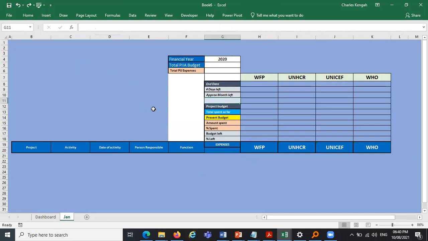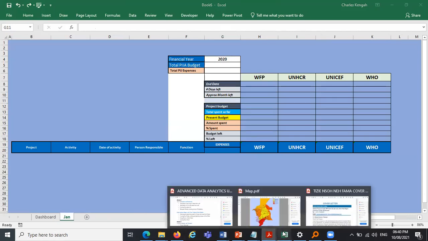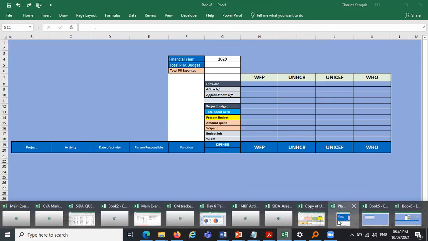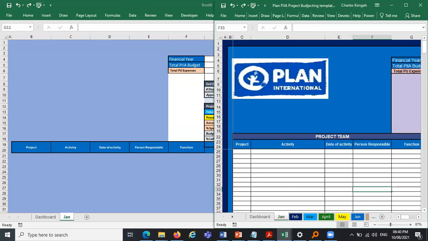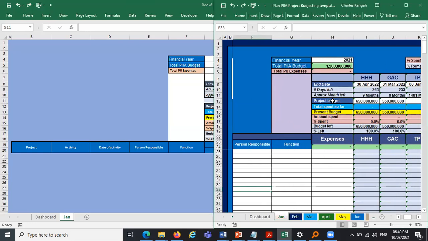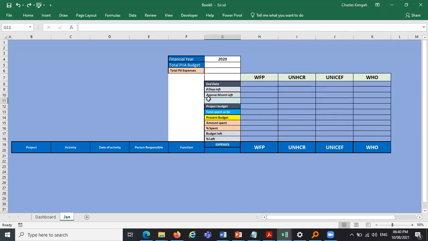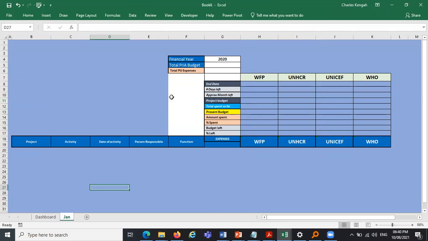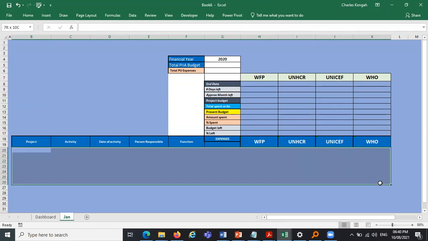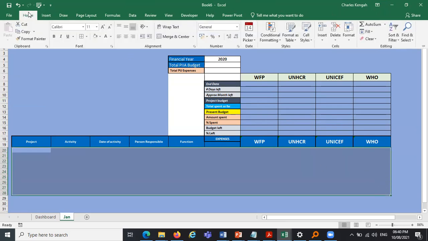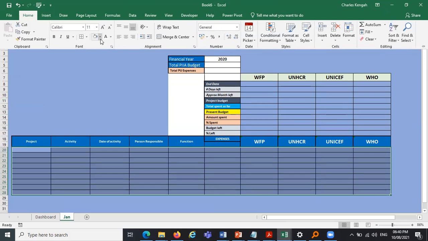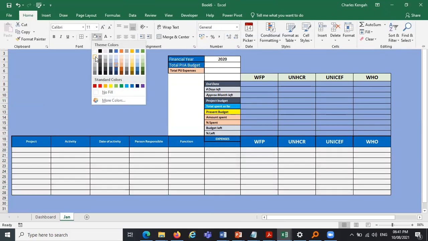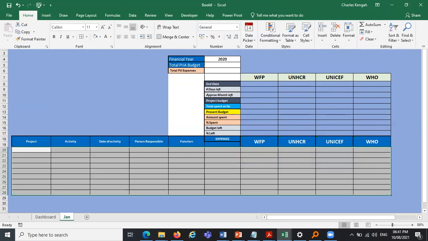Now, the next thing here is from this, let me confirm something. What is here between approximate budget and project budget? There's nothing here. I'll delete this cell. This cell is not useful. I just wanted to confirm. Now, this is what we have. We might have decided to have just few activities. Let me just put the columns like that in a visible area. I come here, I put this, and maybe I put something. You see how beautiful the thing is going.